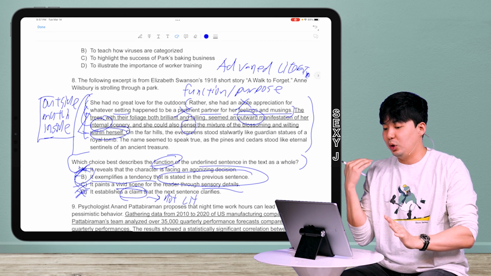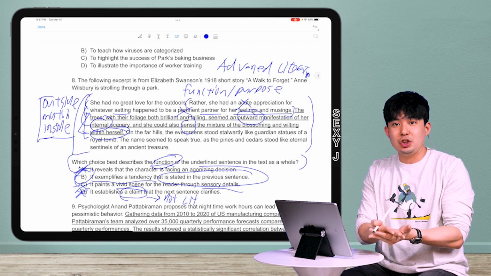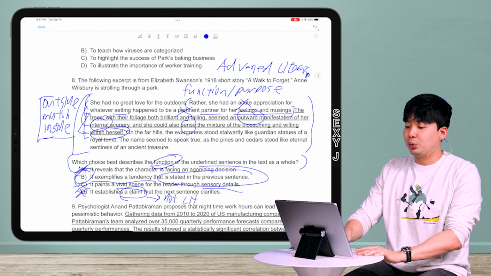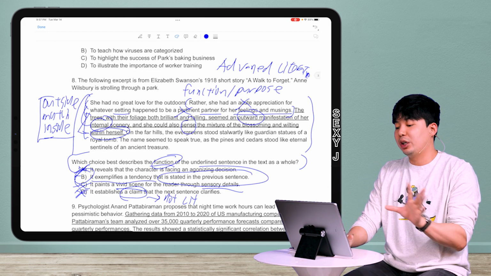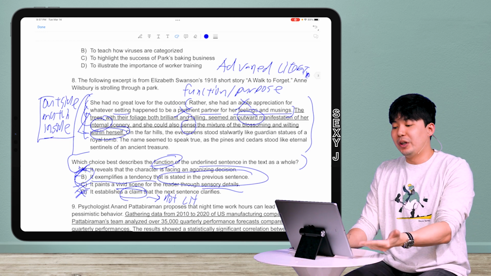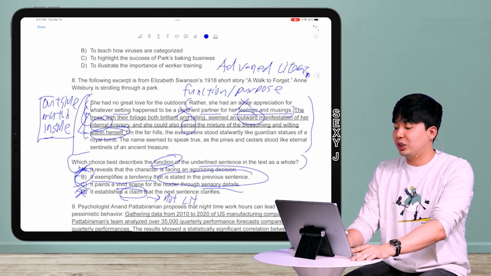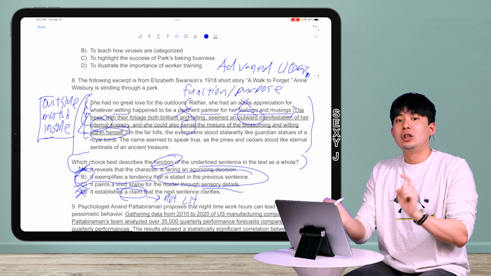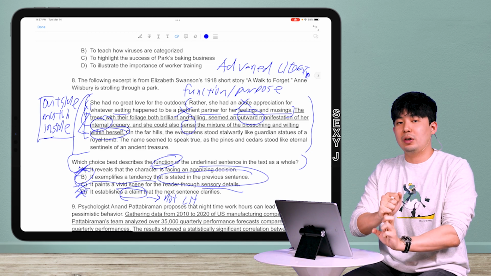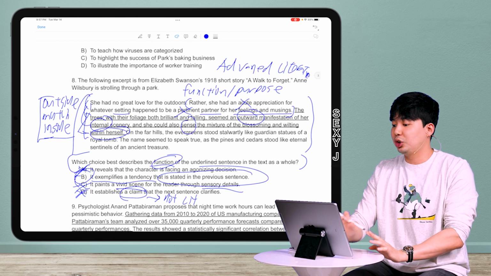And normally I try to give you the quick and easy way. This may not be the easy way, but it's still the quickest way and it's also the best way. Okay? So when I get something like this, when it's literature and you read it and you're like, I have no idea what the point of that was. Number one, you're doing it wrong because you should have read the question first, right? So it's a function question, and I know I should only be looking at the sentence before the underlined section. Then what else do you do? You take out the vocabulary and you translate the literary language into regular language, okay?